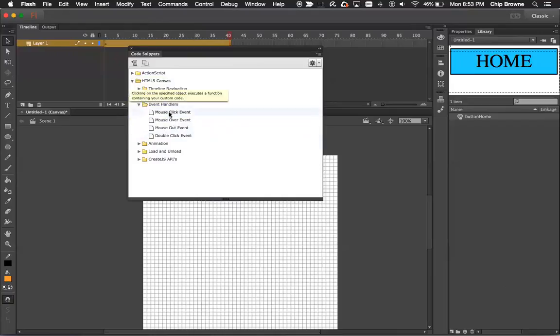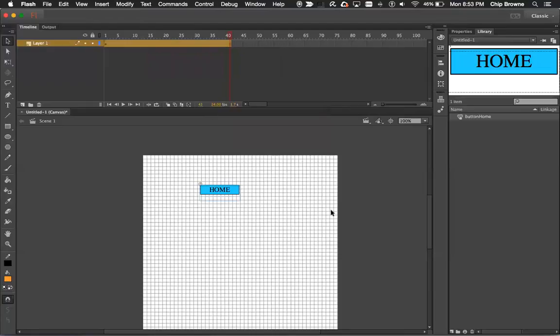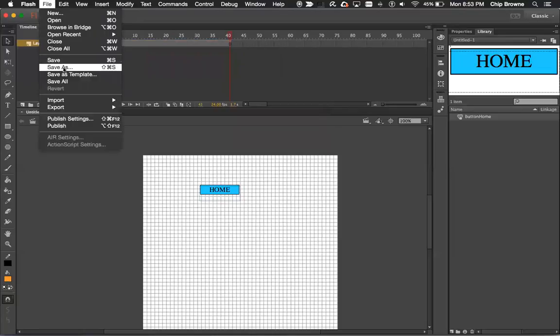These will be the actions that we'll be using. The click will be the down, over, out, double click. All right, we'll go over that tomorrow night. Kim wants to go over the audio. I'll save this for tomorrow night.